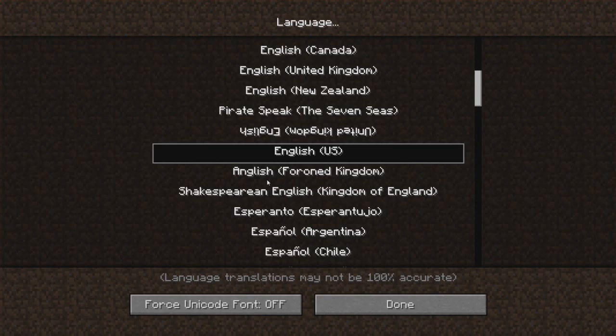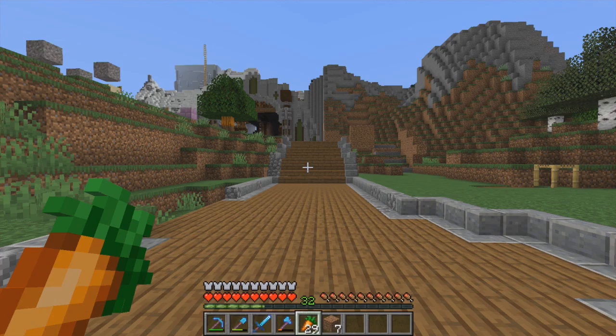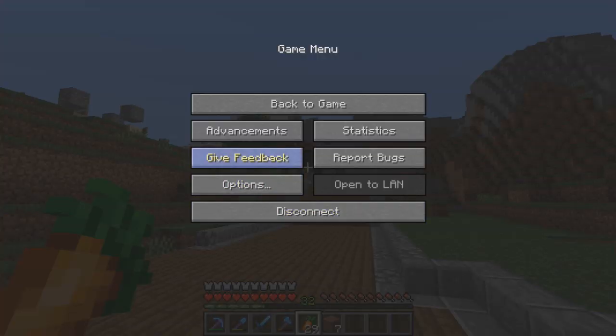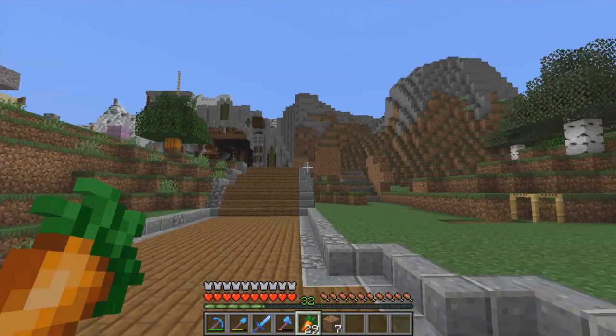Let's see, did I change my... Nope, not my language. I've got it at 16 chunks. Let's turn it down to 12 and see what happens. So it just starts to add a little bit of a fuzziness to the image. Let's see. Let's put that back up to 16.